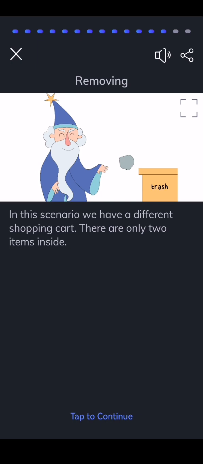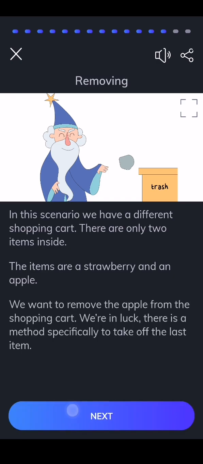There are only 2 items inside. The items are a strawberry and an apple. We want to remove the apple from the shopping cart.